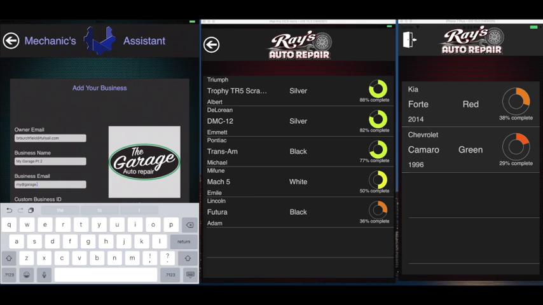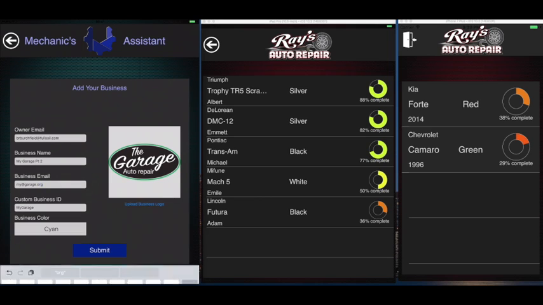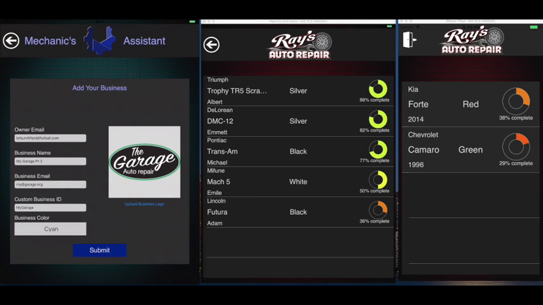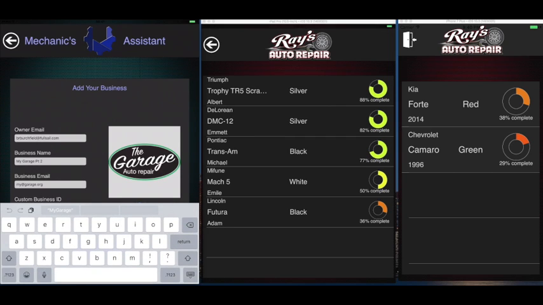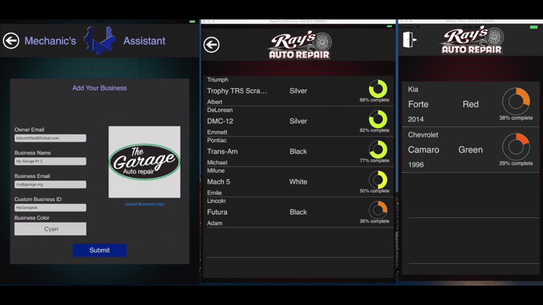We can change the email. So the owner email's changed, which allows a different email address to be used. Now, that has to be valid just like it did when creating the business. The custom business ID can be changed, and you can even change your business color.